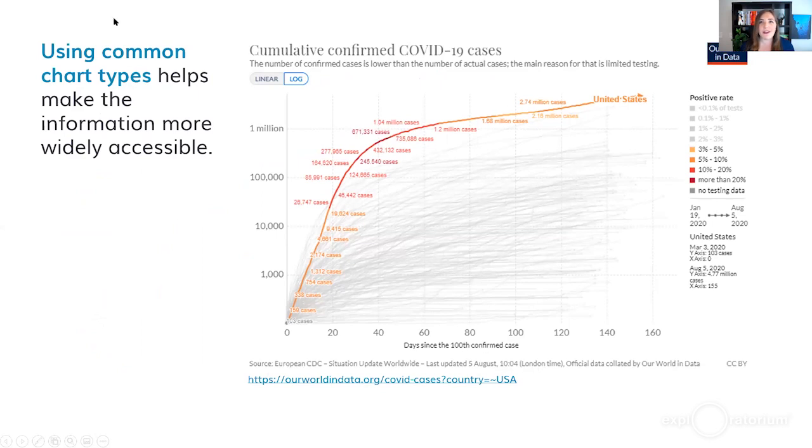But even on what seems like a simple line chart — looking at cumulative confirmed COVID-19 cases in the US compared to many other countries — there are unique features. The x-axis isn't a timeline; instead, the data is normalized based on days since the 100th confirmed case in a given country, which lets us better compare China with an early epidemic start to the US. There's also a toggle for linear or log scale, and log scales change the y-axis structure so we can see the shape of the exponential curve better.